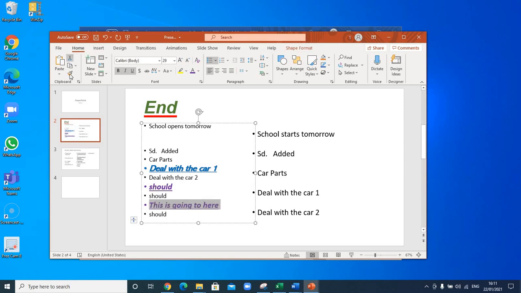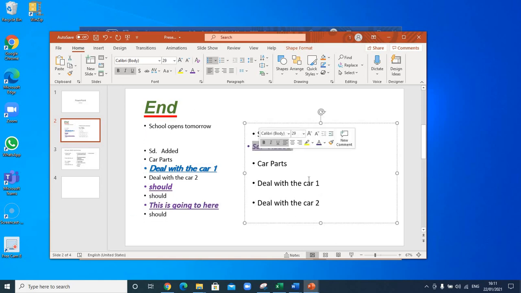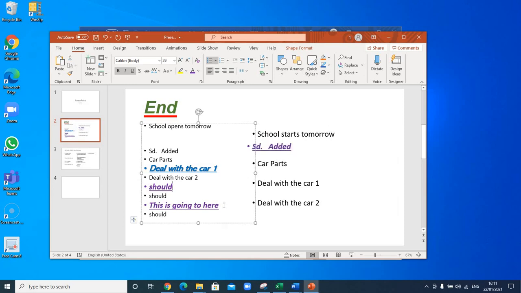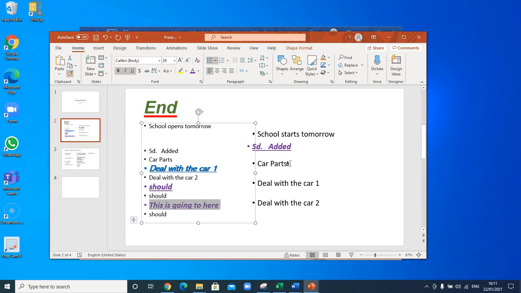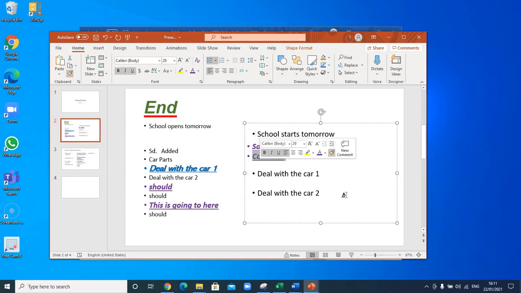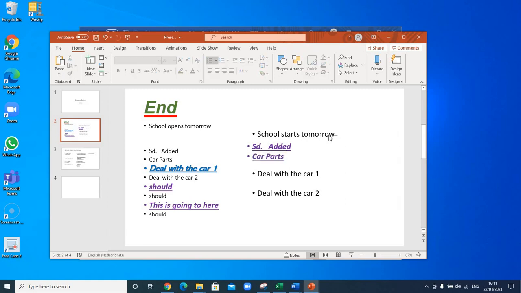So select it and I go to FormatPainter, and select this one, there you go. I only selected one time, so I will repeat this again by selecting, double click, go in, select this, there you go. FormatPainter is still on. Select this other one.